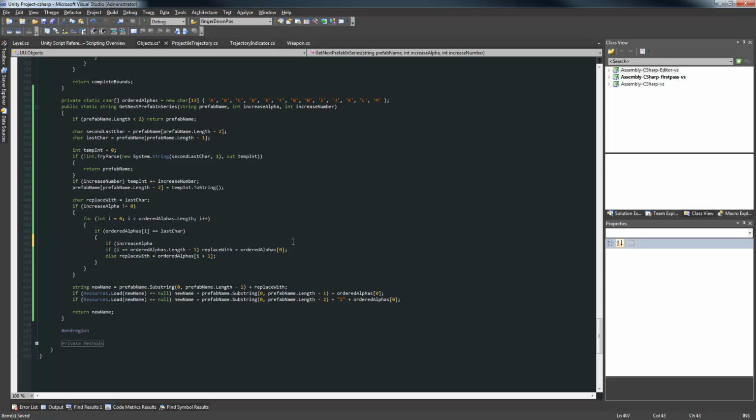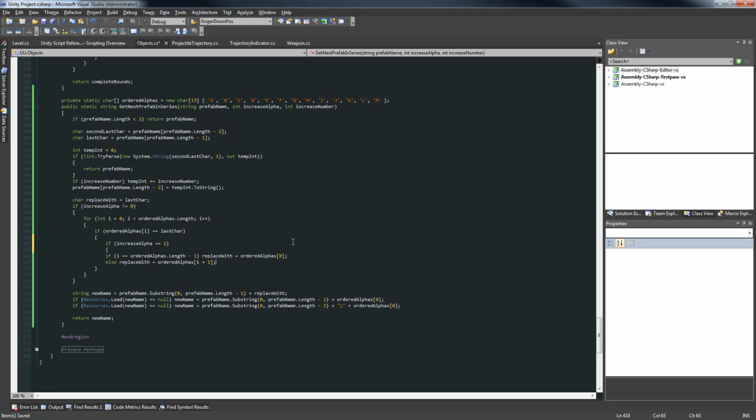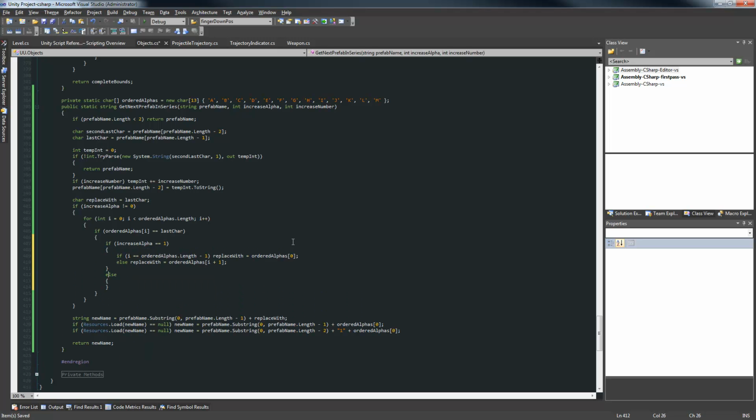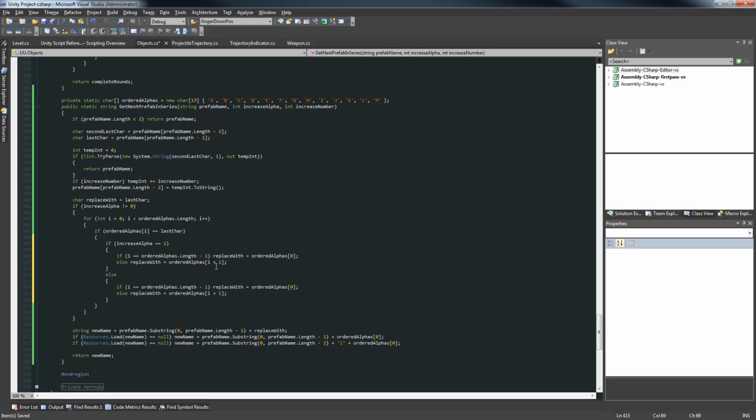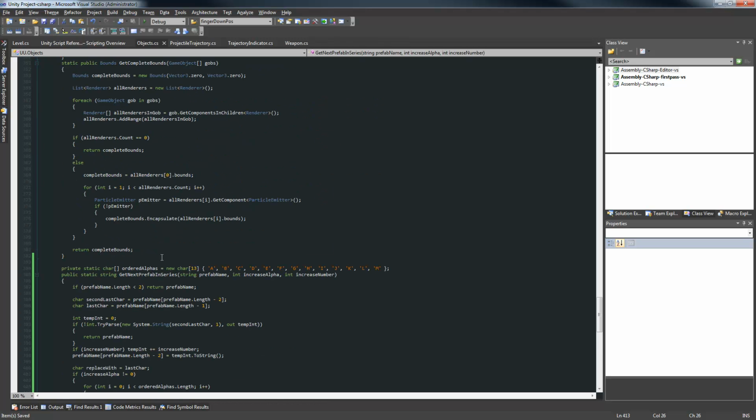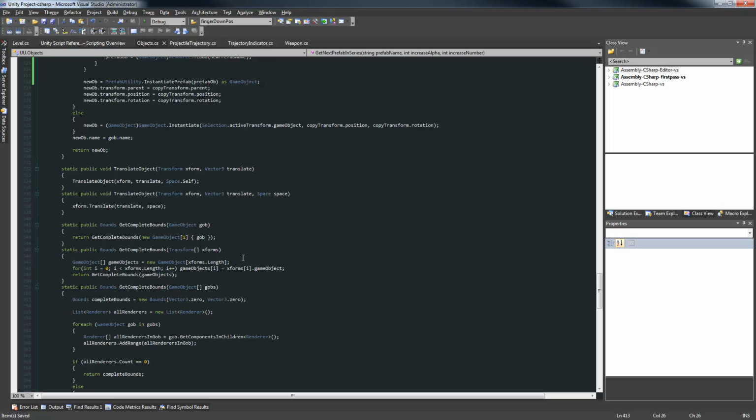Increase alpha. I'm just going to support 1 and -1. Nothing more than that. So if it's 0, replace it with forward alpha is at length -1. Otherwise, I -1. Cool. And head back to our this thing.